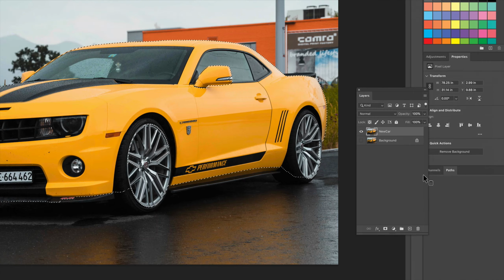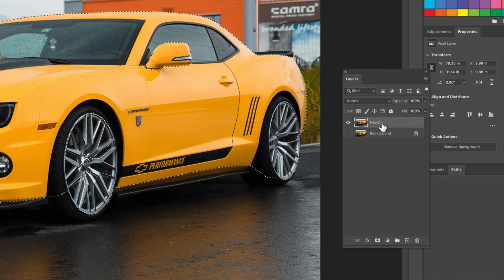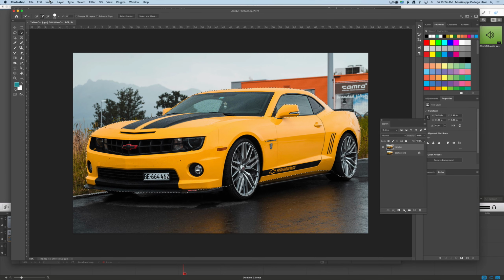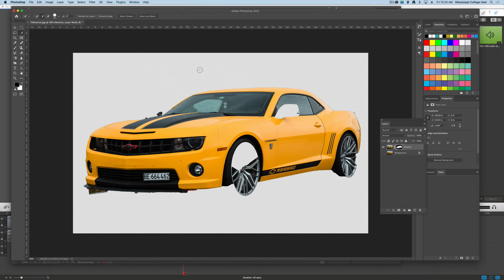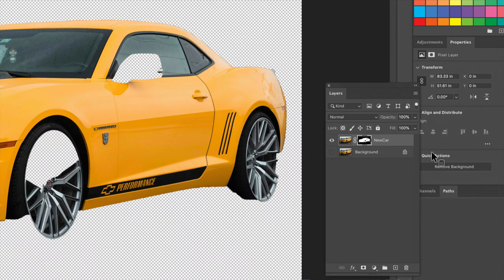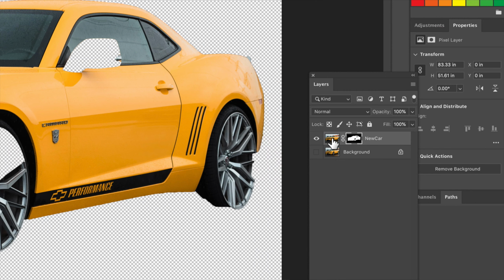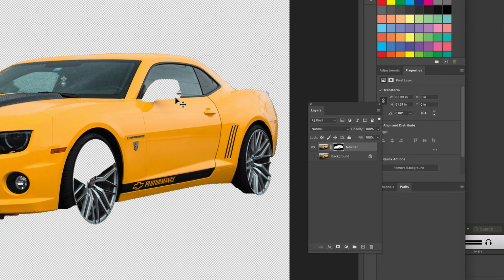With that selection done, go over to your Layers panel. Do make sure you still have your new car layer selected. Then we'll go up to Layer, Layer Mask, and we want to choose Reveal Selection. Adding this layer mask is going to erase away anything that's behind it. And it's not really erasing it, it's masking it away. But check out our Layers panel. Notice that you've got a new little icon next to your layer area. Anything that's black inside of this masked out area is now transparent, and anything that's white is kept on here. Now obviously I did a quick selection and I'm missing a lot of different areas.